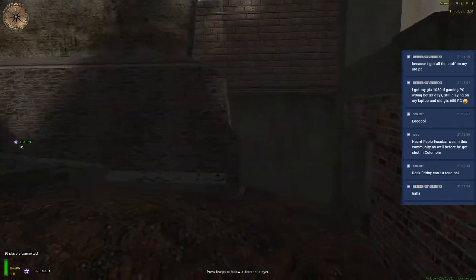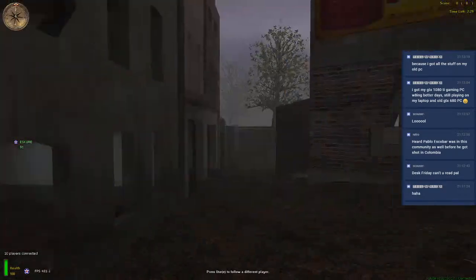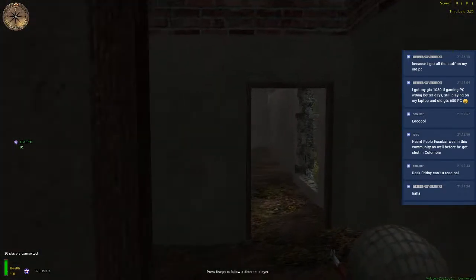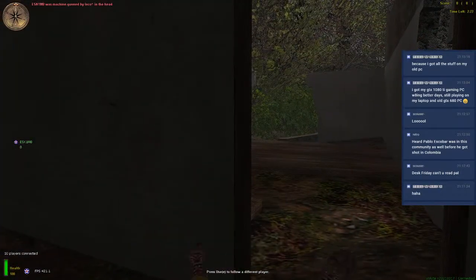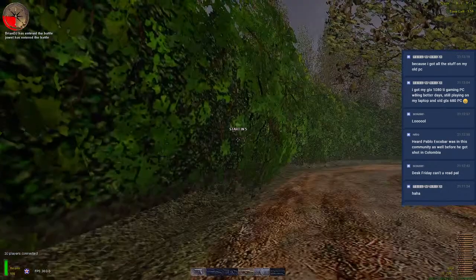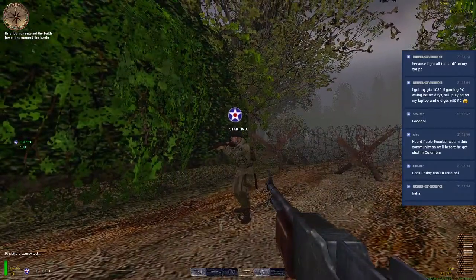And Psycho's got invert mouse for sniping. Oh, no. Why? Yeah, you have to leave the spec mode. Psycho plays with inverted, really? Yeah, inverted mouse. Yeah, really. I was quite surprised when I heard that.